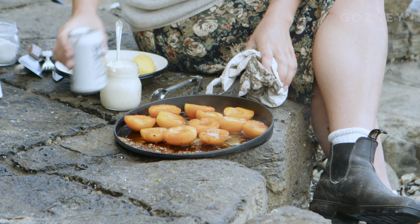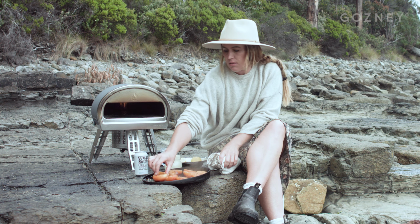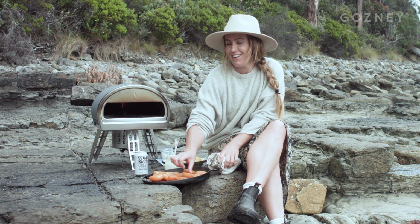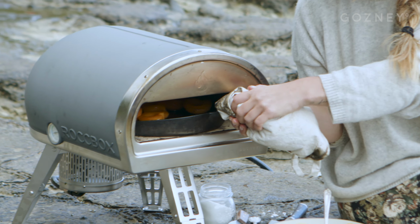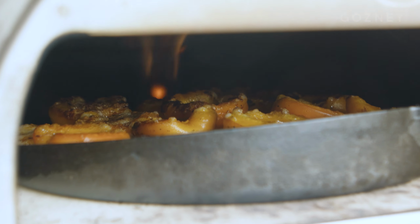I like adding a tiny bit of lemon, like citrus, because it just brightens up the dish a little. Someone's hungry. Feed me, Sarah. You can't rush fruit. You know, it needs its time.